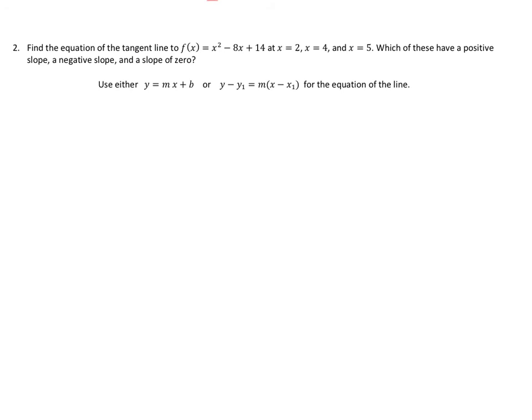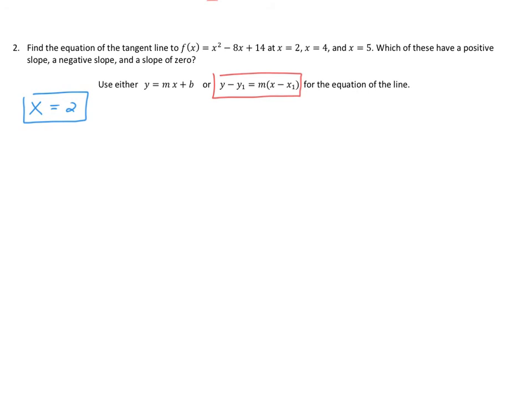Let's start by finding the equation of the tangent line at x is equal to 2. Now there are two equations of the line that you can use, either the slope-intercept form or slope-point. And I think for this problem, it'll make more sense to use this form to figure out the equation of the line. But it's all right if you use this one too. You'll get the same answer. Okay, if you want to use this form of the line to get the tangent line, you need two things. You need the slope, and you need a point that falls on the line itself.